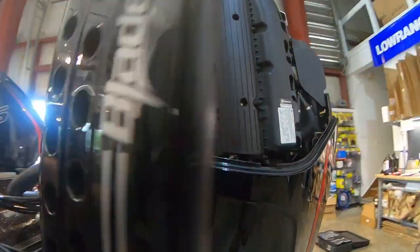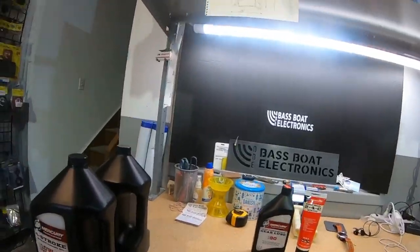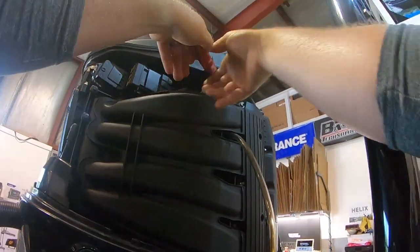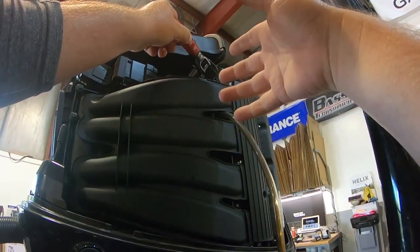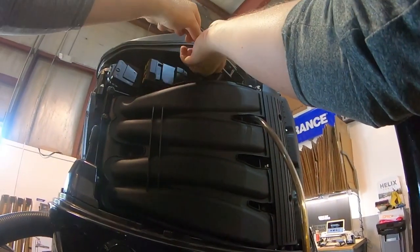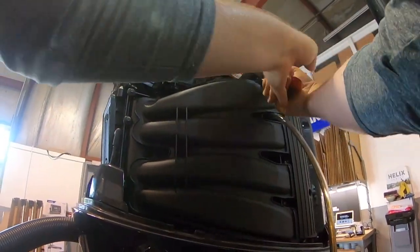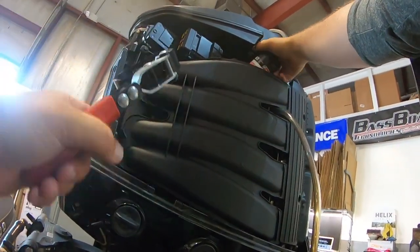What we're going to do now is loosen up the oil filter with the oil filter wrench. This style of oil filter wrench actually works really, really well. There's plenty of space, so we're just going to go ahead and loosen that up very carefully — you don't want to damage this apparatus at all. Just loosen it up and make sure you're loosening it and not tightening it. As soon as that kind of loosens up, you can hand loosen it and that'll start draining.